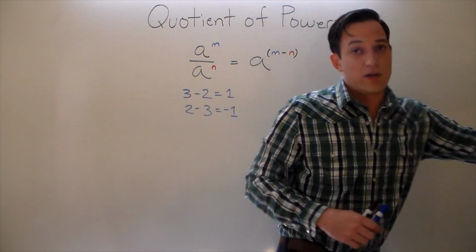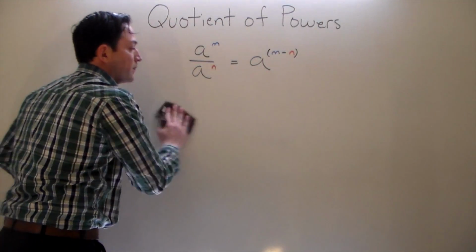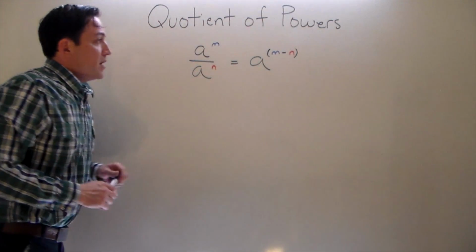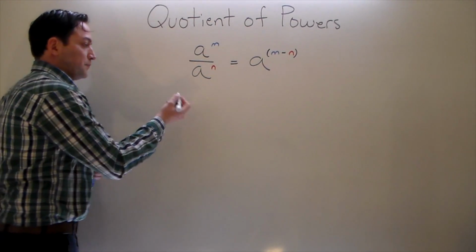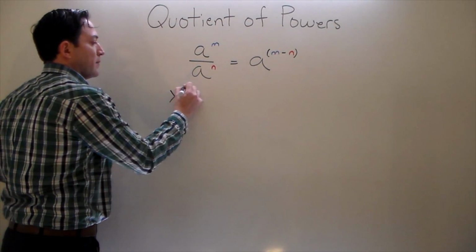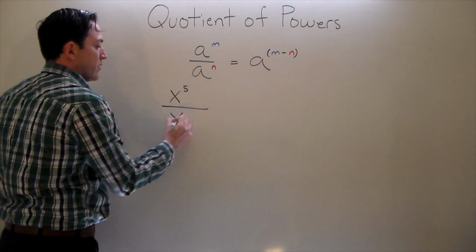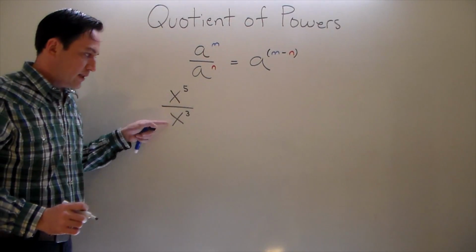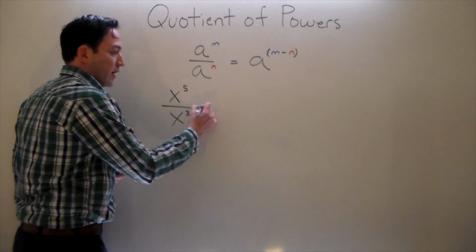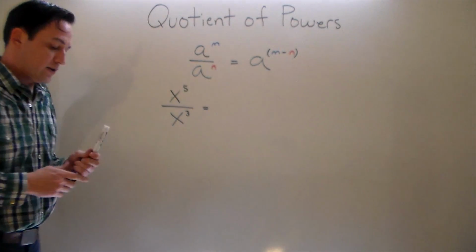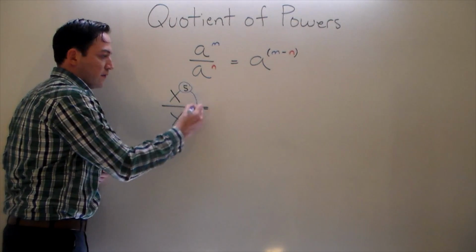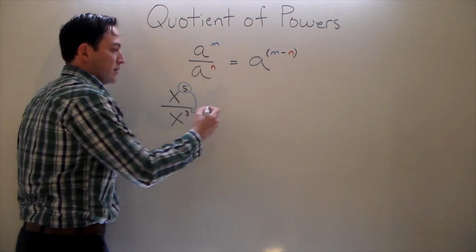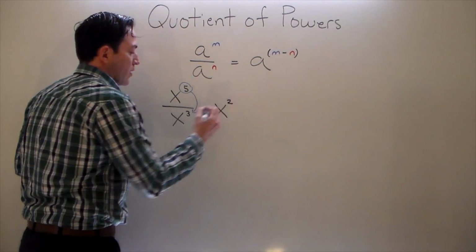So it's always the top exponent minus the bottom exponent, or if you want to use better vocabulary, the numerator's exponent minus the denominator's exponent. So let's go ahead and do an example. Right here, if I had x to the fifth divided by x to the third, we have the rule here, we have common bases, so that's good. We have both x's here. So all I have to do is subtract the denominator's exponent, 3, from the numerator's exponent, or 5 minus 3 here. 5 minus 3 is just 2. So I'm left with x squared.